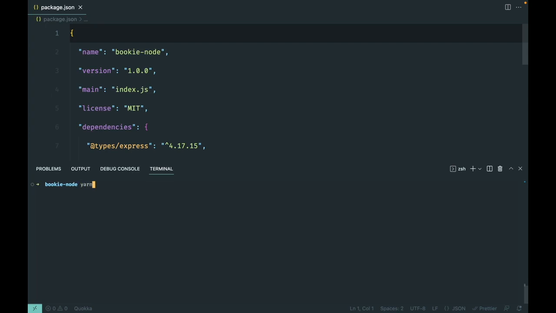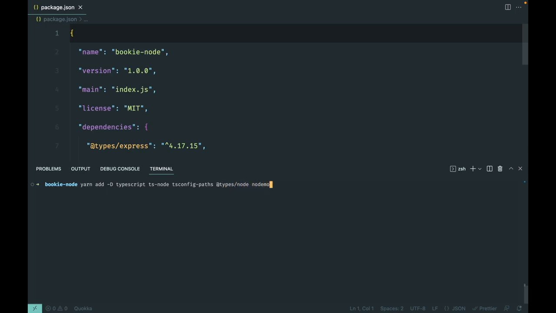We will require some dev dependencies such as typescript. We also require ts-node, tsconfig-paths, and the types for node.